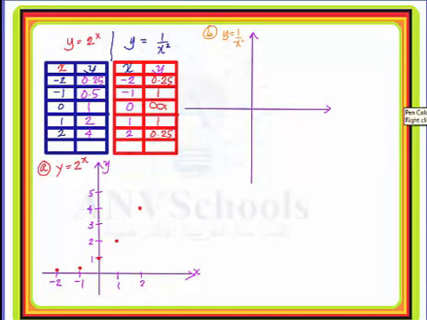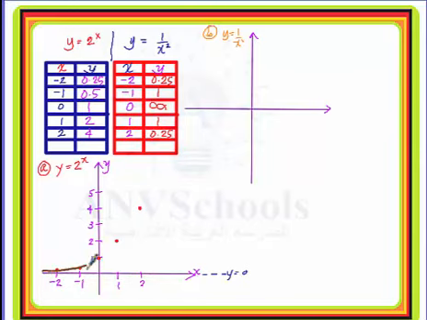And if you get larger or more negative values of x, you could notice that this will approach the x-axis, but it will definitely not reach the x-axis. So this is our asymptote. Y is equal to 0. Okay? So the graph of this function would be like this. Okay?